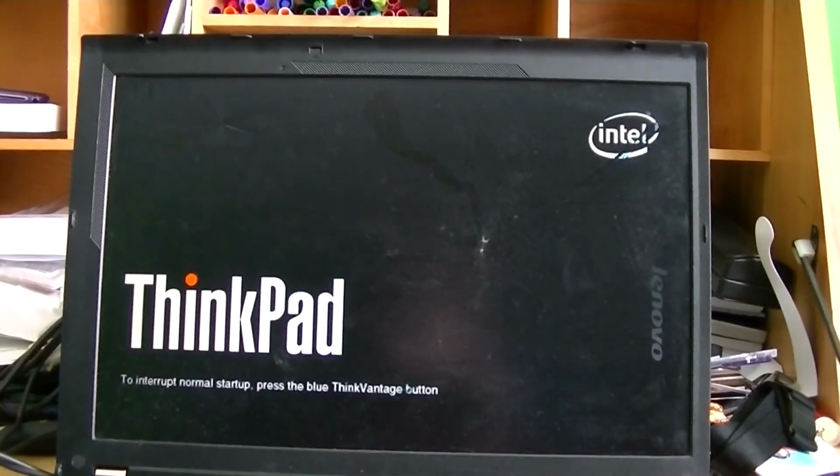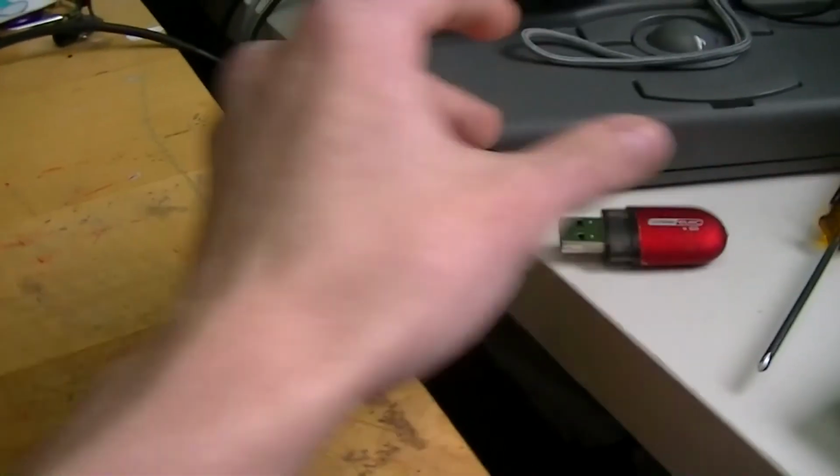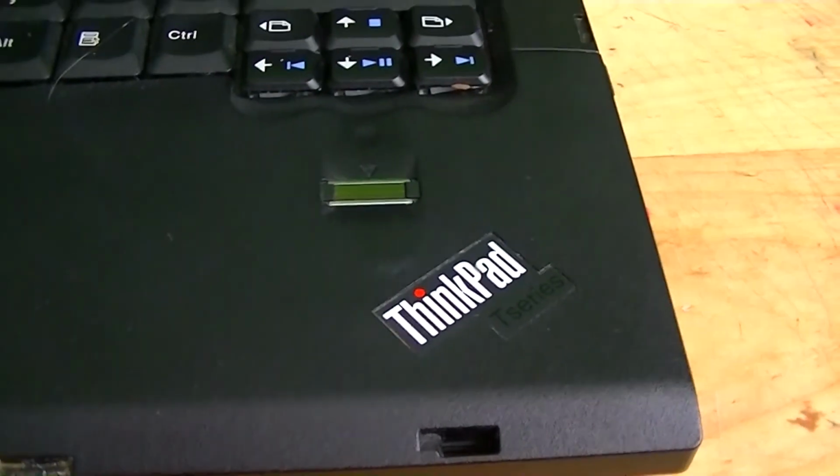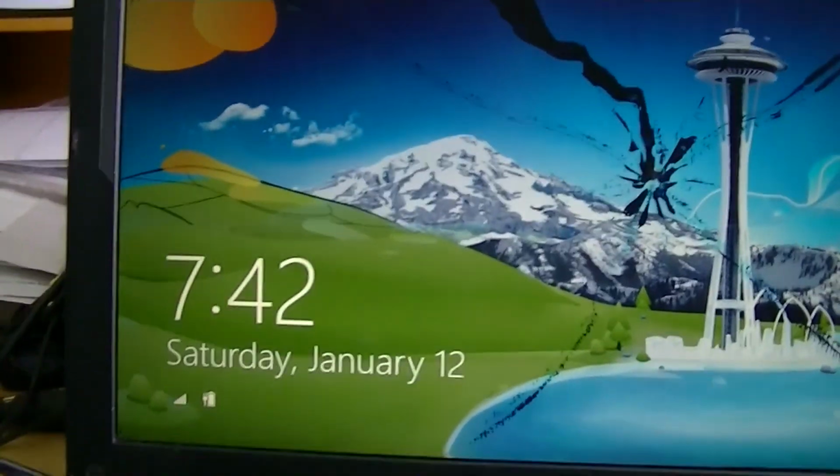That is a lot faster than Windows XP, I will tell you that much. By the way, I do have all my data. I saved it onto this thing. Turns out I wanted to clone my Windows XP partition, and I resized it to be too small and destroyed Windows, so... Alright, here we go.